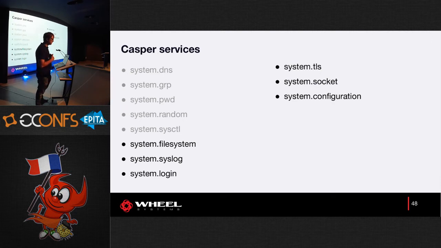We're also thinking about introducing new Casper services, like file system, which has been missing for a while, and it's important for us because it's stopping us from sandboxing a lot of base tools, like tools that work on multiple files, for example grep. We are also thinking about implementing a service called system TLS, which would allow us to create a TLS socket, and Casper would provide all the negotiation between our process and the internet. We also want to implement a socket service, which will allow us to create arbitrary sockets to the internet, raw sockets, without any encryption and so on.